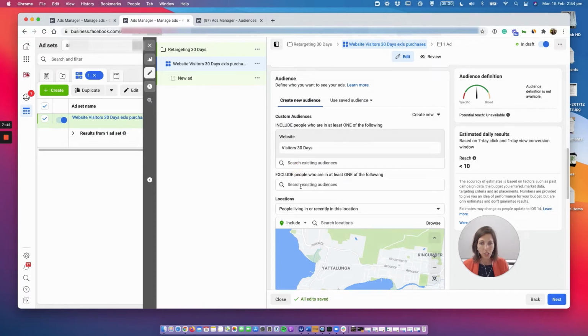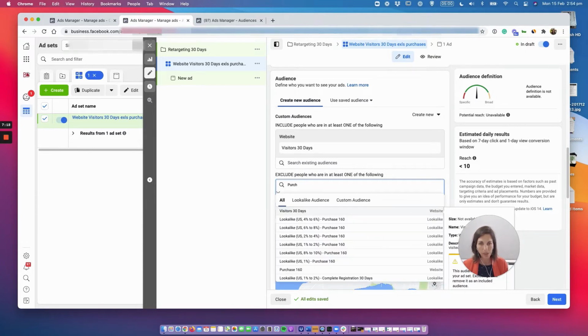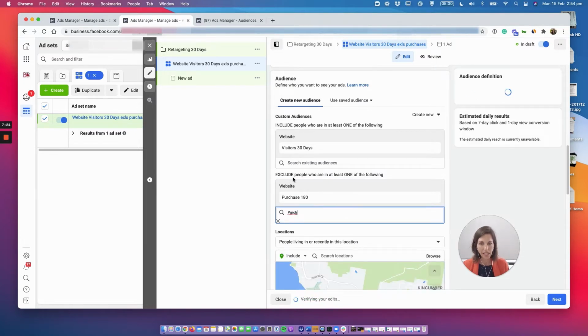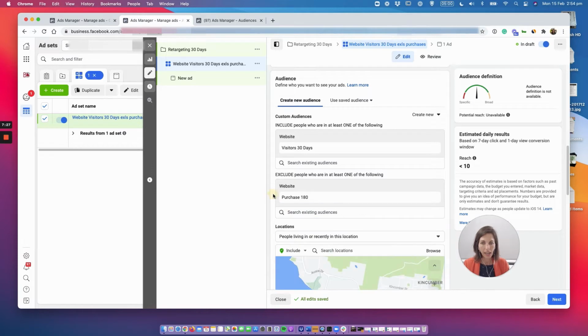And we also want to exclude people. So you're going to hit the exclude button, and we want to exclude anybody who's actually purchased from us. I normally exclude 180 days. So anybody who's purchased from me in 180 days, I normally exclude them. And why is that? Because they are already an existing customer, so we don't necessarily have to target them via Facebook again and pay for that. So anybody who has visited but has not purchased, essentially that's what it's telling you, right? Some of those visitors also purchased, but we really are talking about those visitors who visited the website but have not purchased, so we are excluding people who purchased.